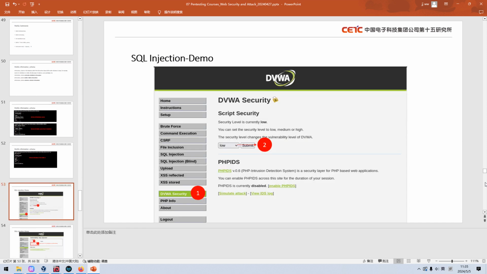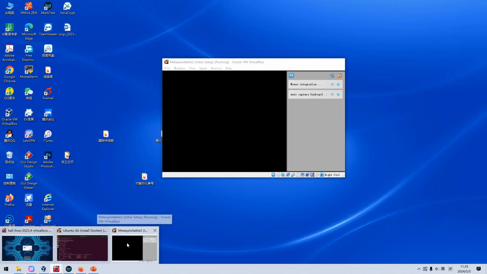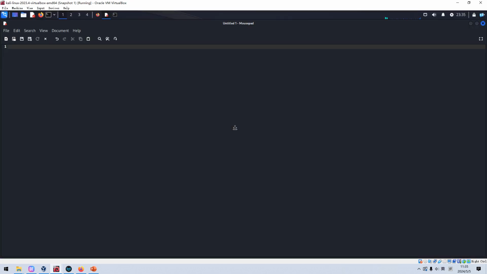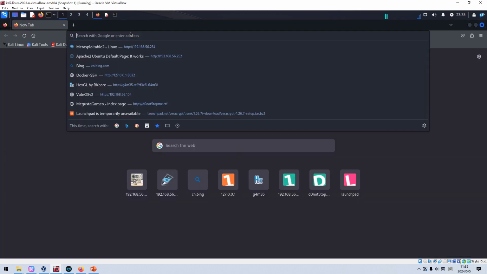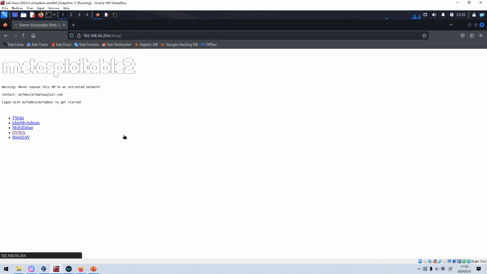Okay, so now I'd like to launch our SQL injection demo, and I will use DVWA, which is running on Metasploitable 2. As you can see, this Metasploitable2 is running, and then we can use Kali to access DVWA and the password.